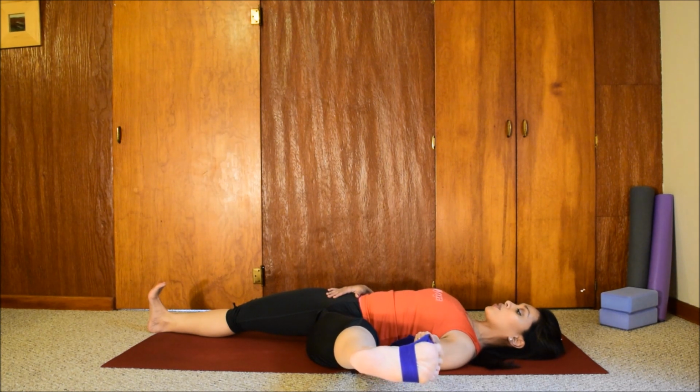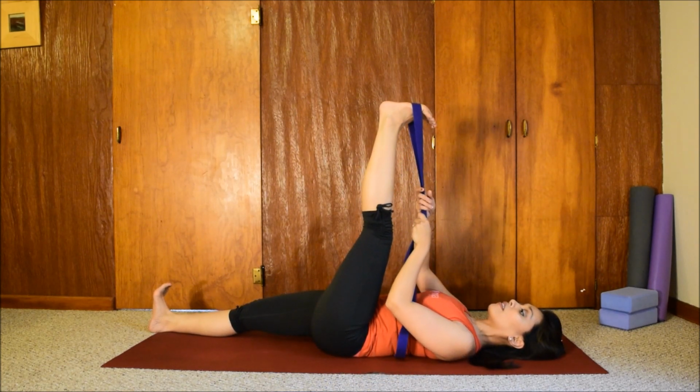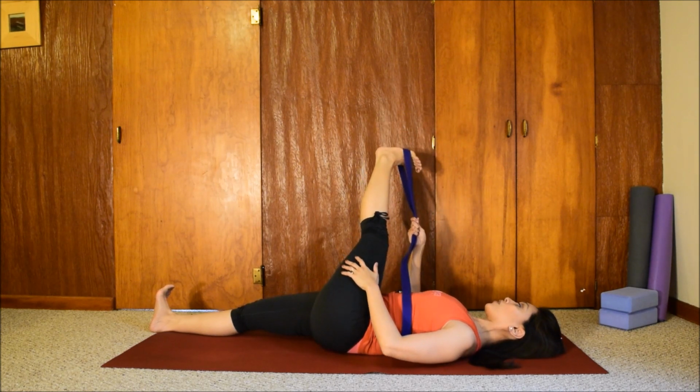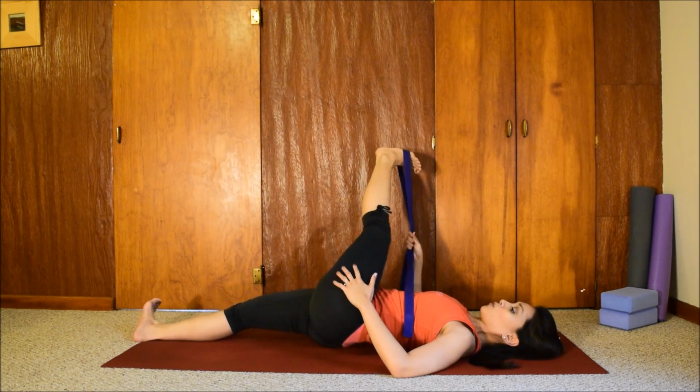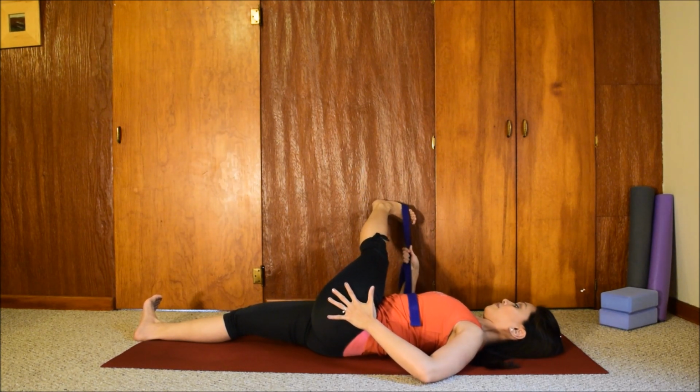Come back to the center. Take the strap with the other hand, your right hand, and bring the left leg across the body. Let the hips roll here. So you stack the left hip over the right.